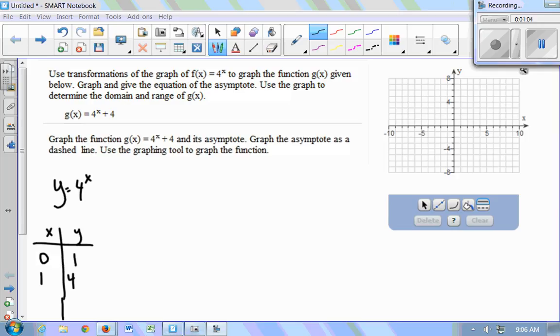That's as far as I'm going to go because my y-axis only goes up to 8, and 4 squared would be 16. But I should do -1, right? That would be a fourth. And -2, that would be 1/16. All right, so if I plot these points, I've got 0, 1, and 1, 4, and -1, 1/4. So it's like a teeny... Oh, this is hard. That's good enough. Just say it looks like this.